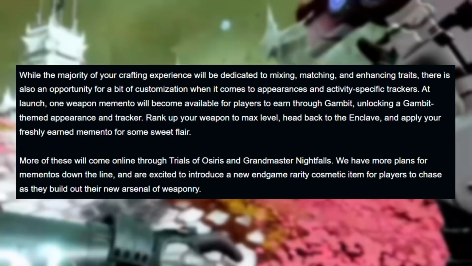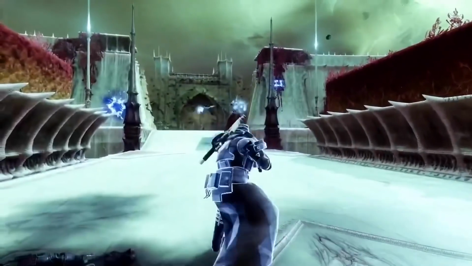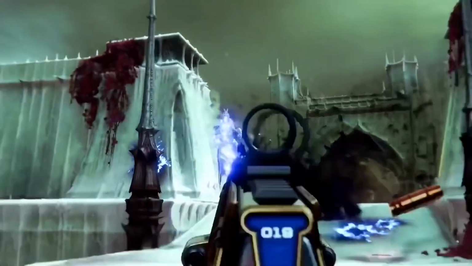So this is basically like legendary weapon ornaments that you can earn through playing specific activities, and they'll also have specific stat tracks. Like with Gambit, you could have something like invader kills as a specific stat track for your weapon.